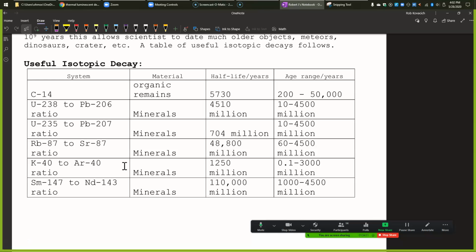The samarium one, going into neodymium, is super useful to determine just how many damn times we've been pummeled by meteors. Because samarium isn't typically found on Earth, that means it's come from an outside celestial body. So we either got hit by a comet or a meteor. And so we'll find these things around.